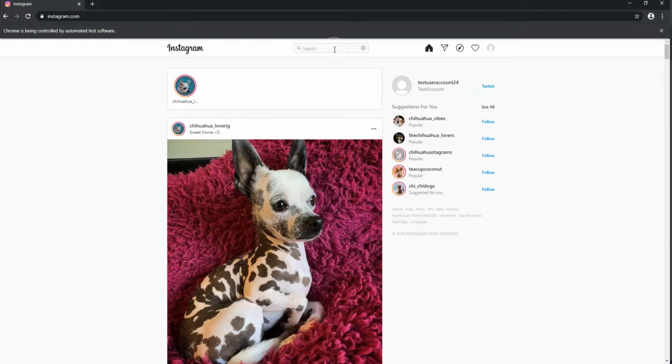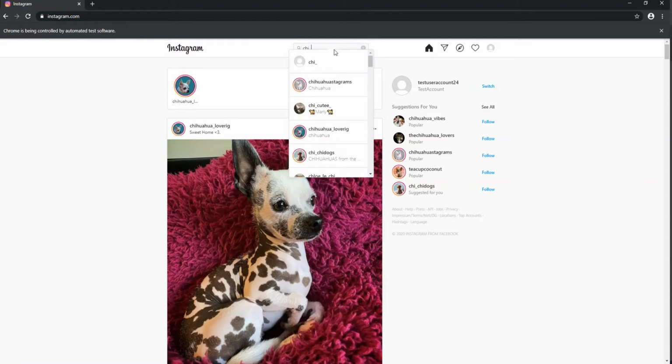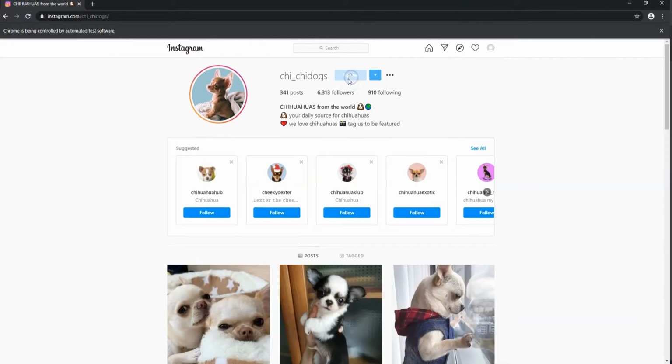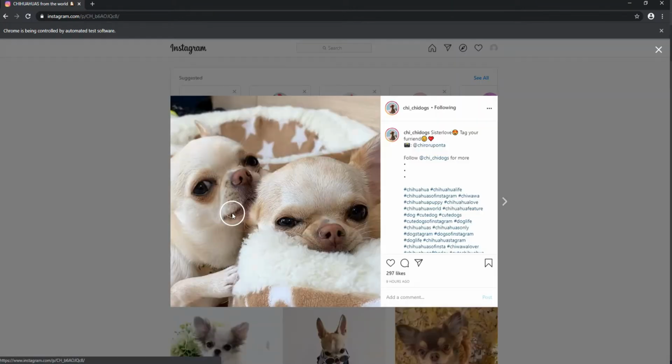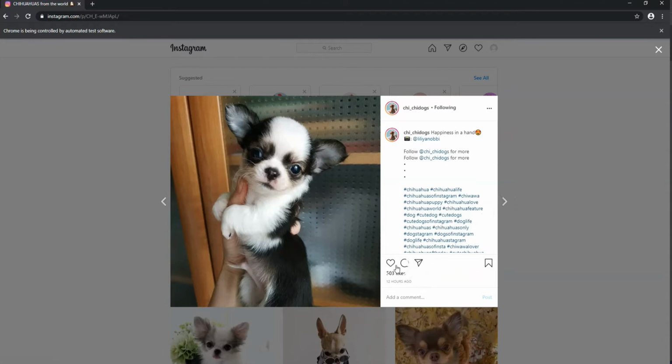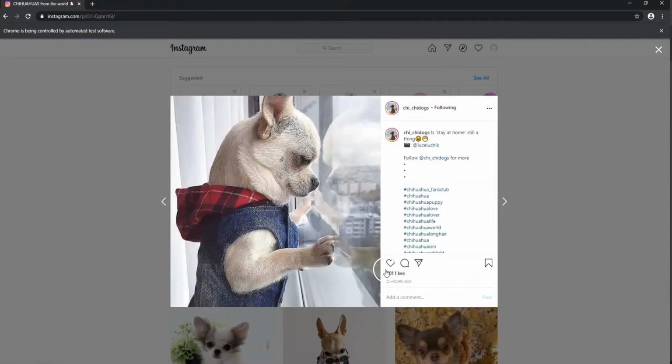First we need to go ahead and grab one profile we want to work with. Let's say we need this profile, it's Chi Dogs. Let's grab this one, click on this. Then what we want to do is click on follow, get the first picture, leave a comment here, give it a like, go to the next one, do the same stuff, like it, comment it, and we will do this for, all in all 3 pictures.